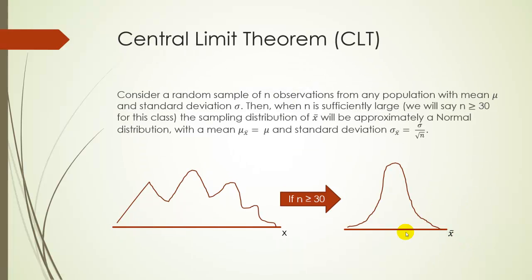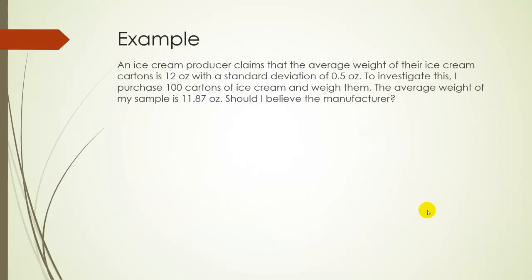All right, so we can use this idea that the sampling distribution of X bars is going to be normal with a mean of mu and a standard deviation of sigma over square root of n to analyze certain problems. So let's just do one example. And if you find this one example a little confusing, don't worry too much. We'll go about how to do this in a more formal manner in Chapter 6. But let's just start off by practicing.